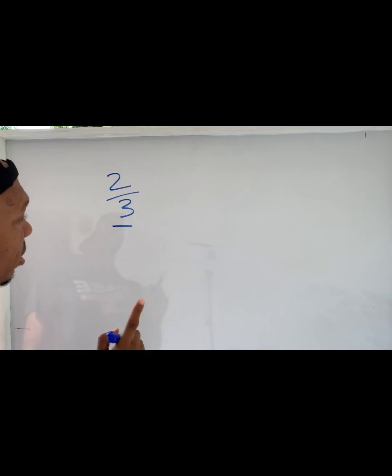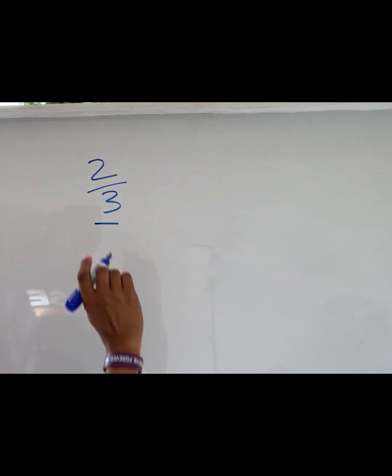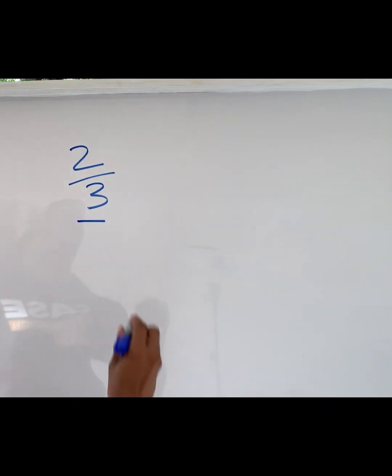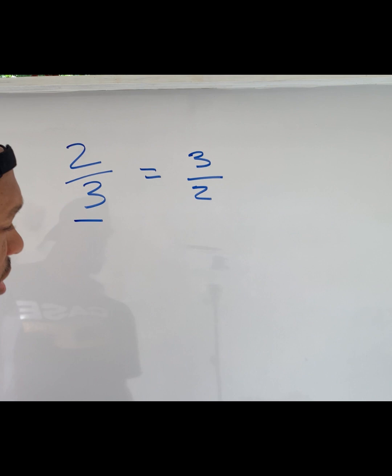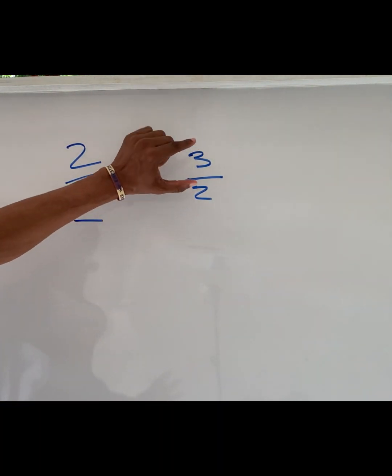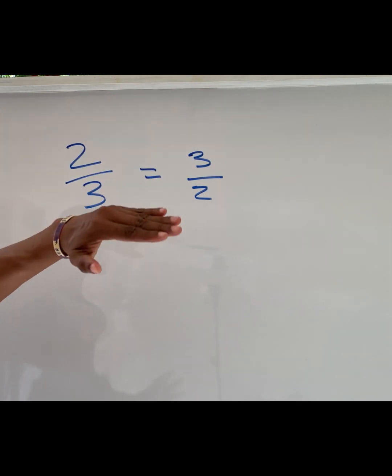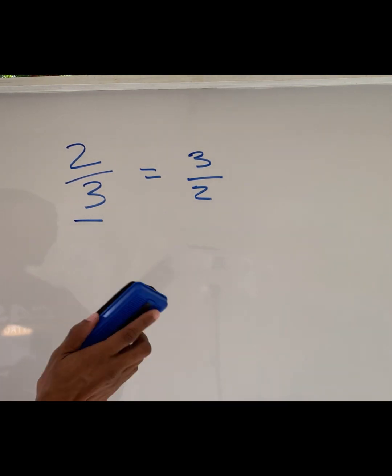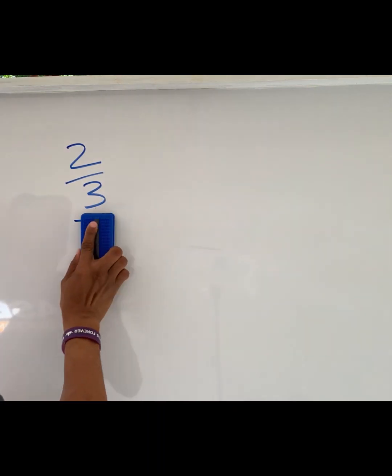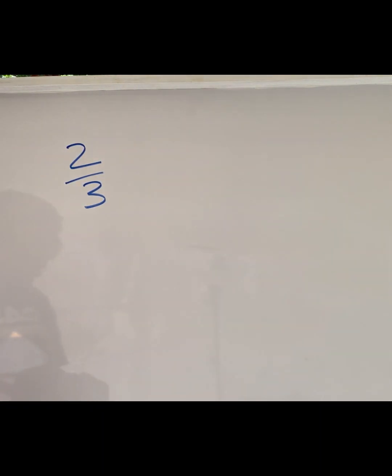Okay, here we have a fraction, 2/3, and we need to find the reciprocal of this fraction. All we do, we just interchange the numerator with the denominator. So we just put the numerator in the denominator, and likewise, we put the denominator where the numerator is. So that's all we do when we talk about reciprocal. We just interchange the denominator and the numerator. Pretty much, we turn it upside down.